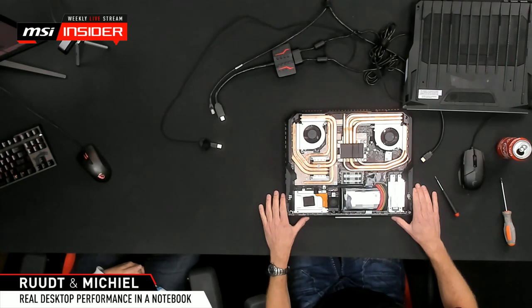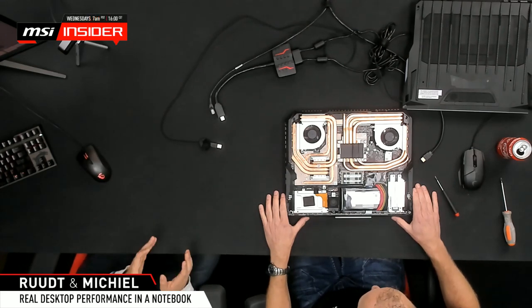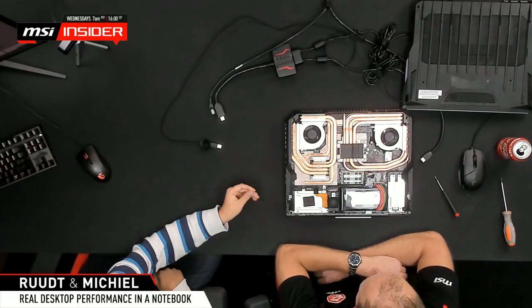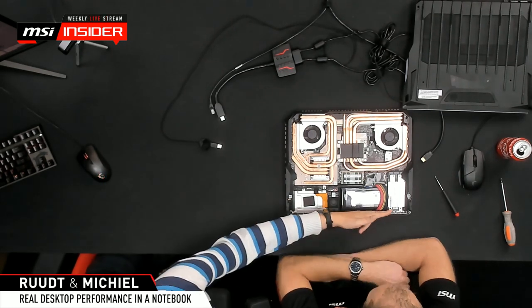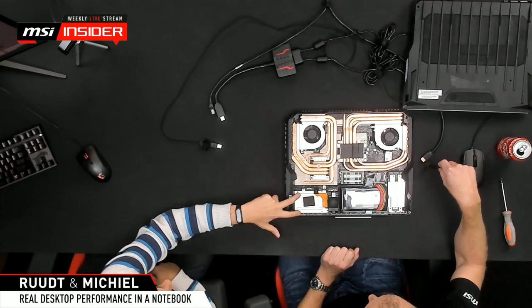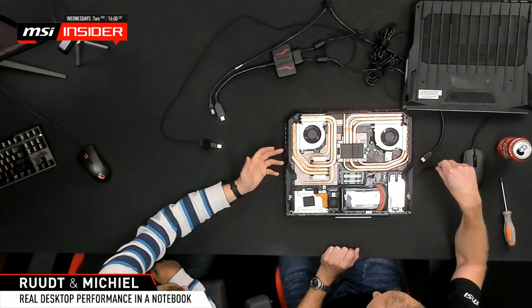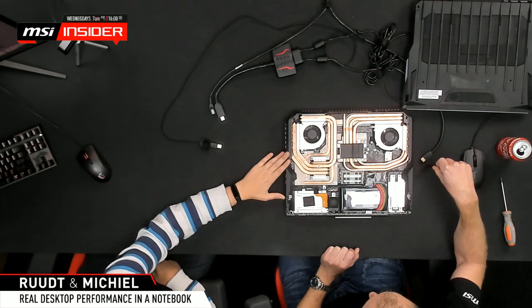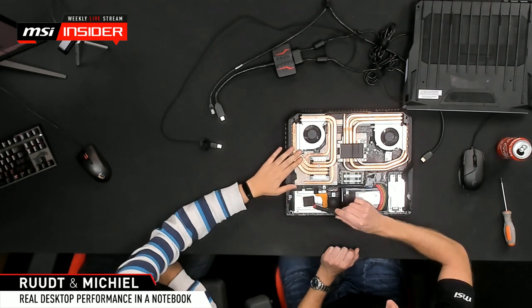We can see a lot of cooling now. Yeah, so the cooling. If you open it up yourself, really a notebook, you can of course do that to swap out your memory, upgrade your memory, to put on an extra M.2 SSD right there. In here, right now, there is, I think, a 1 terabyte hard drive. Yep. But you can also upgrade it for a bigger model if you want to, or a faster model, or whatever you like best. For the hard drives, there's one thing to note.